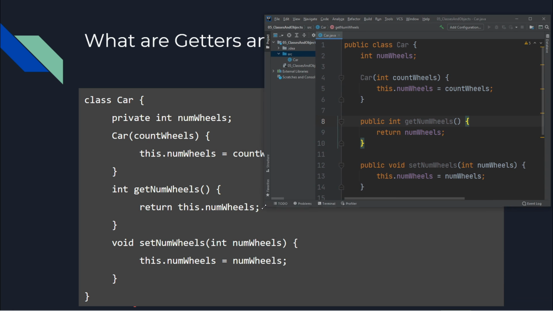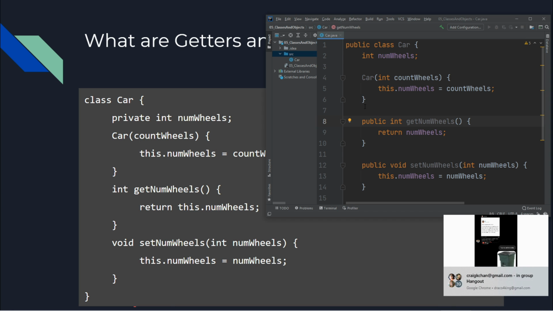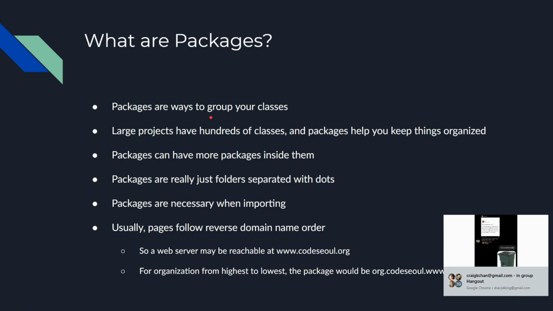I believe these will be the same in both the example and the code we have here. Yeah, these are the same, except they made these public. Oh, right, so sorry, let's make these public. And let's also make our numWheels private, and let's make our constructor public. And let me change that to presentation as well.